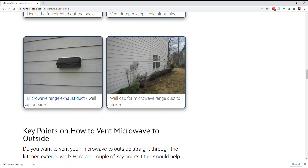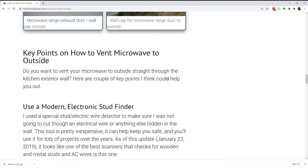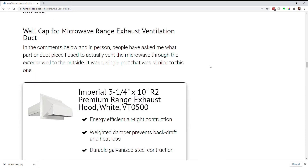You can see the final product — there's a vent here on the outside. You'll also notice this is back before I redid the yard, which is covered in a separate post. If you're into landscaping or ever wondered how you could make a yard look really nice after a builder left it undone, check that out too — I purchased a landscape plan from a landscape architect and then executed it myself.